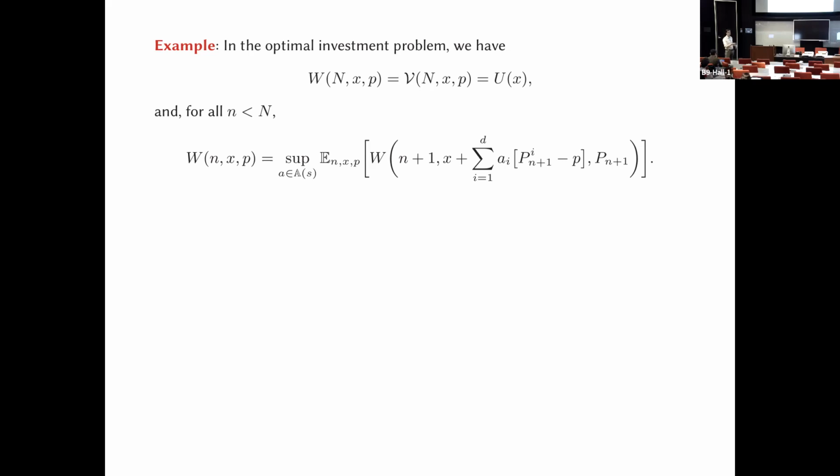And from that, you see, you can solve this problem iteratively backwards in time. I start at capital N, set my function equal to the utility function, and then I compute it at capital N minus 1 using this expression here, because I can just plug in utility of wealth in here, use that to compute W at time capital N minus 1, and then work my way backward.